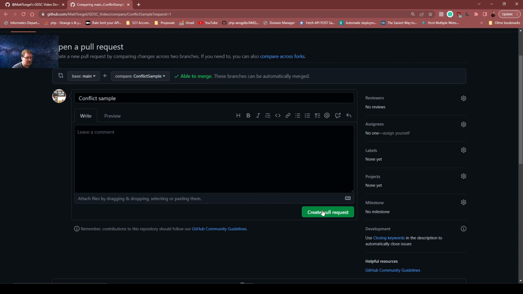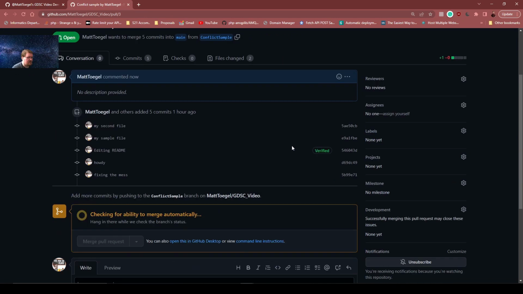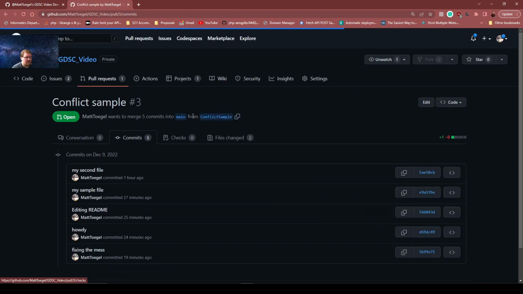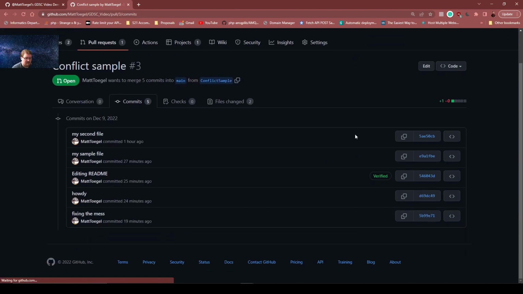So I'm going to create this pull request. It's going to have a lot of things here. So for one, it's going to show the commit messages. So these are all the commit messages I did. I can click into them for more information. I can also go to the commit tab to see the commits. I can copy the hash that represents the commit. I can compare the entire repository at this point in time. So the more commits you have, more or less, the more points you can compare things from that point in time.